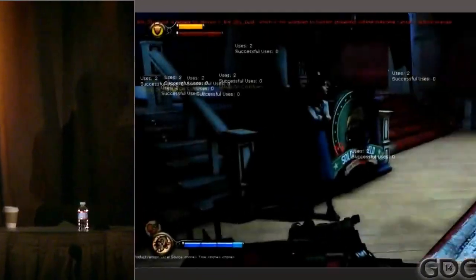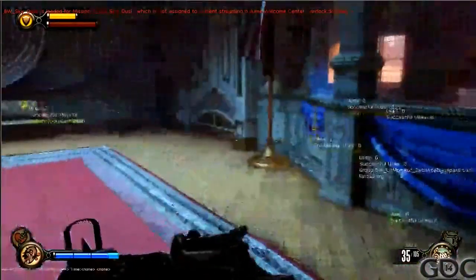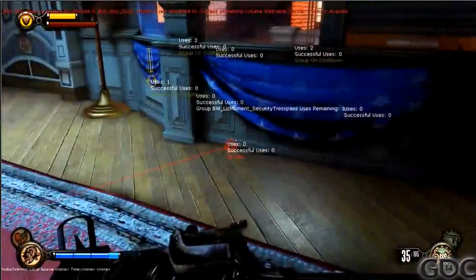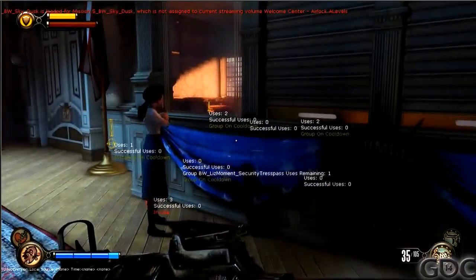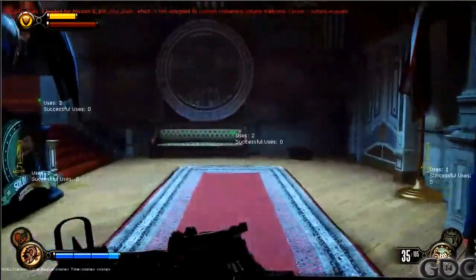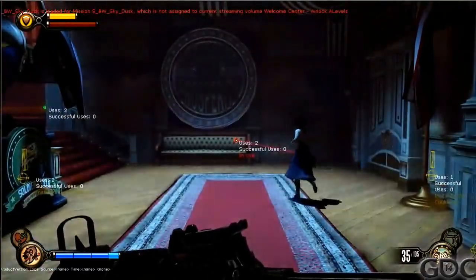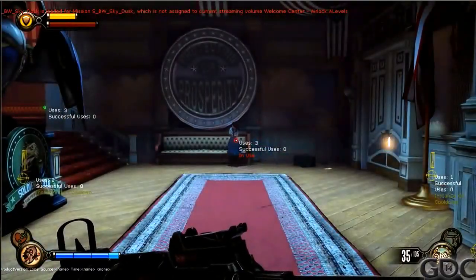So to give an example of Smart Terrain, in this video, I'm using a debug command we had for Elizabeth where I can just point at the docking points for the Smart Terrain, and she'll just move to and use it. So right now she's using Smart Terrain leaning up against the column. I'm going to point at this Smart Terrain over here, and she's going to look in the window. I'm going to point at that Smart Terrain over by the bench, and she'll sit down.